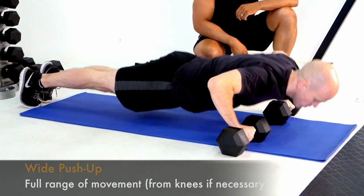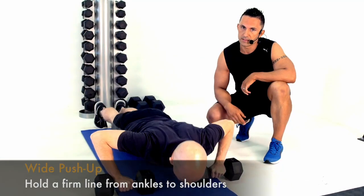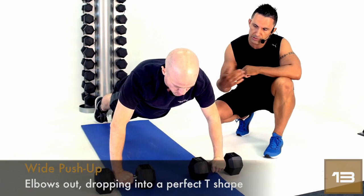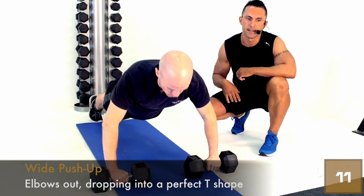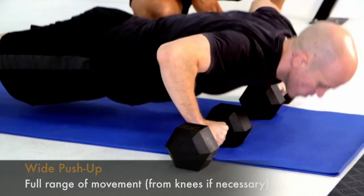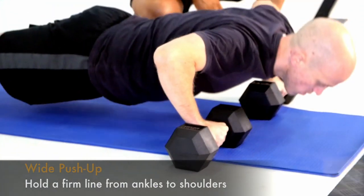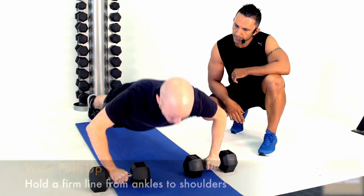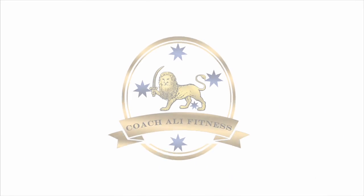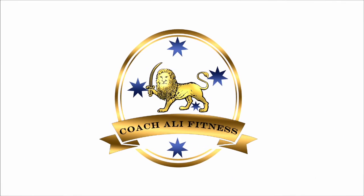Let's keep going. Now, if you struggle with this exercise and you need to drop to your knees and do it from your knees, that's okay, but let's try and start in this position. We've got three more reps, Ben. One, two, and one last one. Perfect. We're done. Okay, guys, I'm going to give you a 10-second break and we're going to repeat that last exercise.